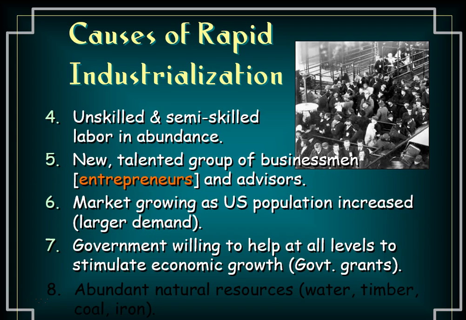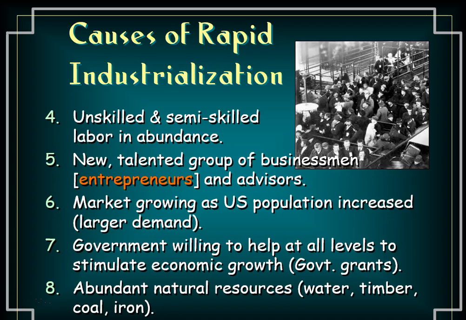Number 7, the government is willing to help at all levels to stimulate economic growth. So the government's going to get involved and they're going to give government grants. They're going to help businesses because they want this to take off. They want business to grow, and they're going to be pretty hands-off, which we're going to talk about here in just a second.